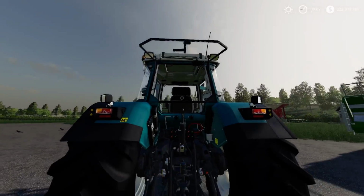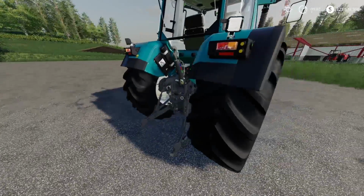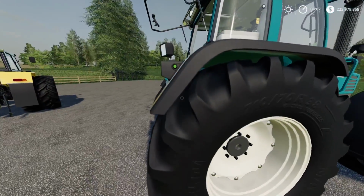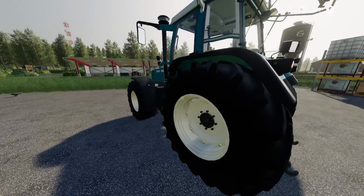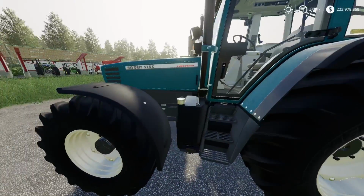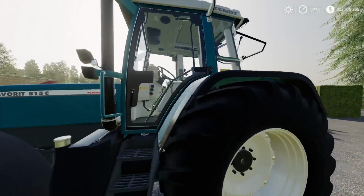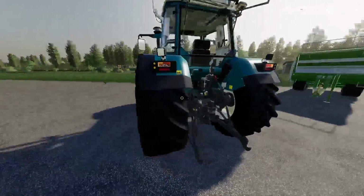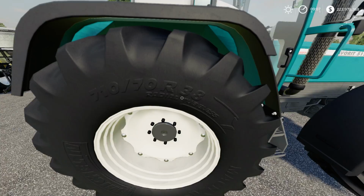Yes, I can see why this is 22 slots, because that back window does open up. We'll take a look at that here in a minute. Now that plastic looks plastic. That is, you know, the one thing about 19 that I really do like seeing is the textures. They look extremely well. I mean, plastic looks like plastic, rubber, you know, looks like rubber.